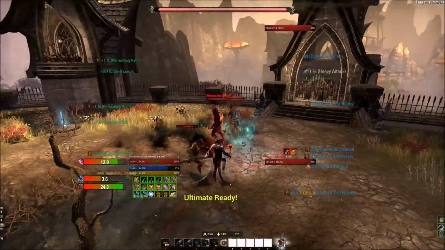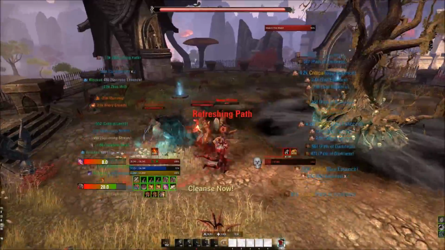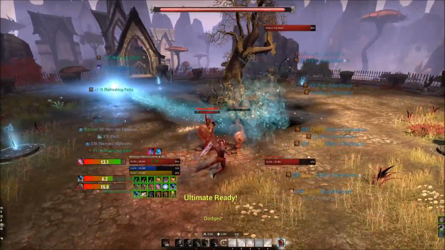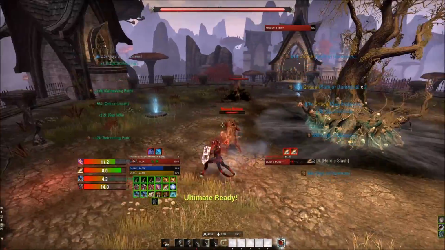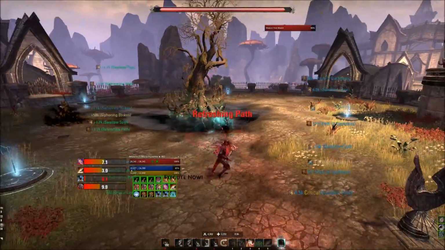Refreshing path down. We got 2 mobs, so I'm holding block here and moving, constantly strafing. The reason I'm constantly strafing is you can miss a lot of damage just maintaining that strafe. Okay, so he's going to summon his friend back. So see if we can't get him down.